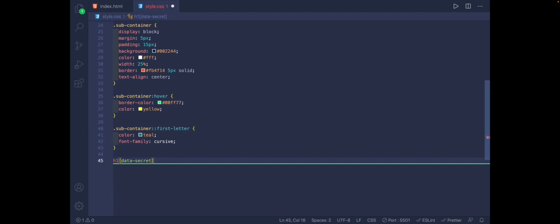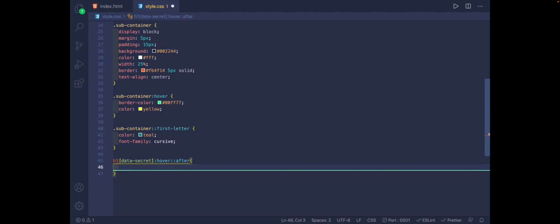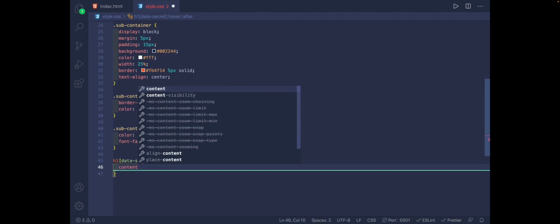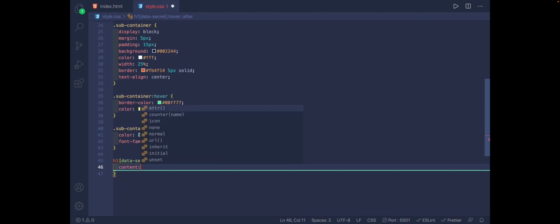So I'm going to start with :hover, :after. My expectation here is that when I hover over this h1 element, after the h1 element, I'm going to insert some content. And how do I insert content? By writing the CSS content property here. But I have to take this a step further. With content, I need to use attr(), which is short for attribute.